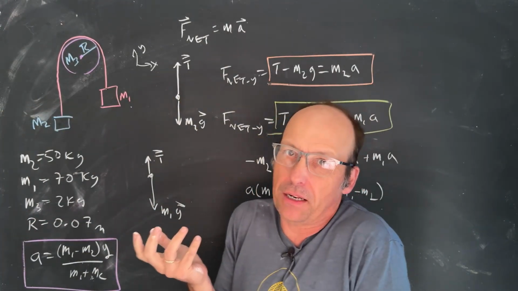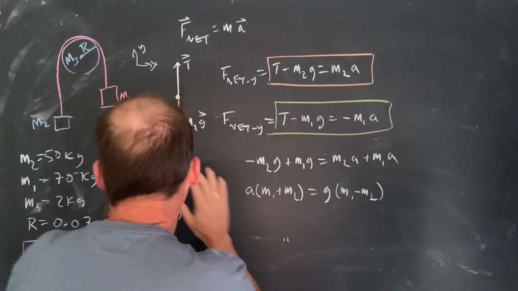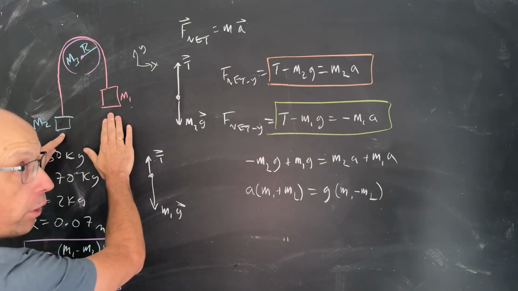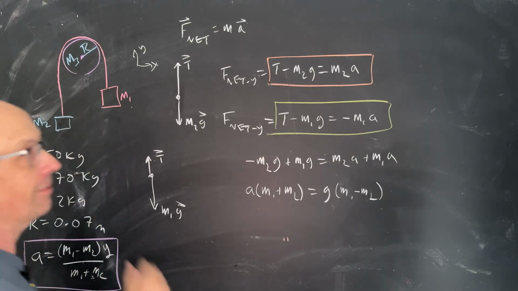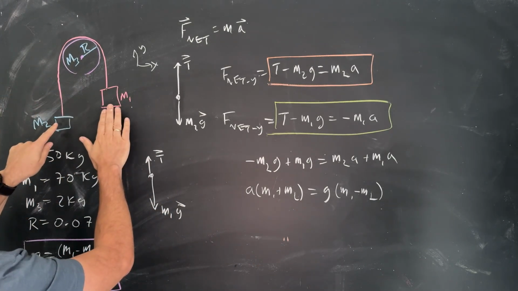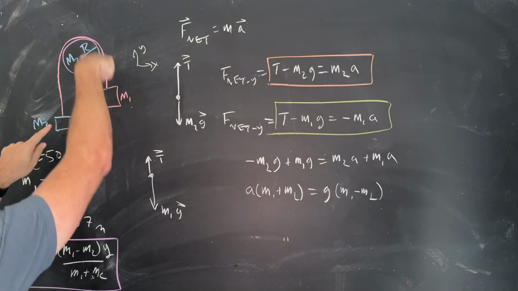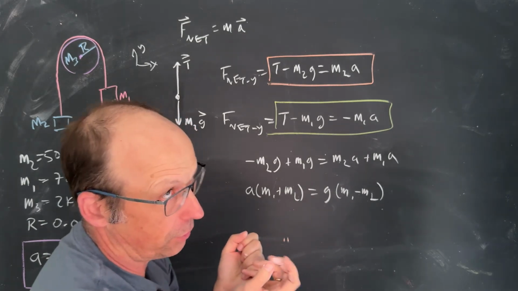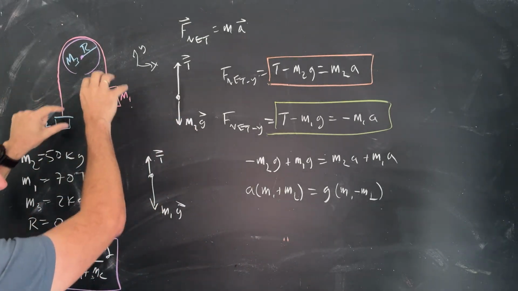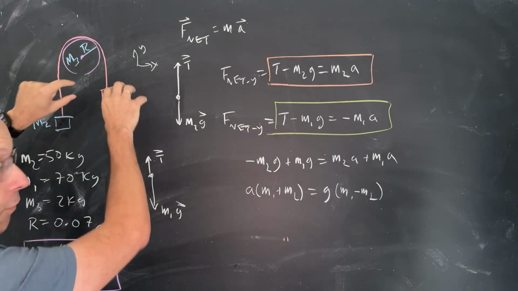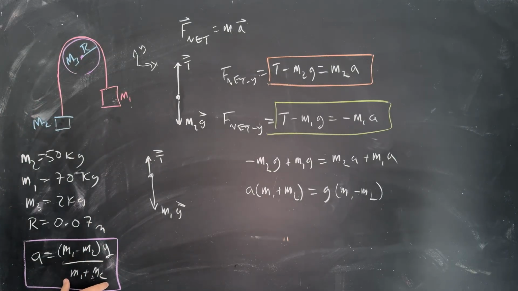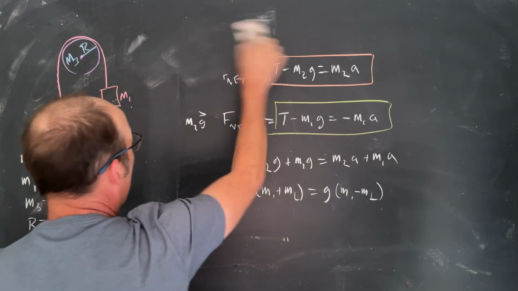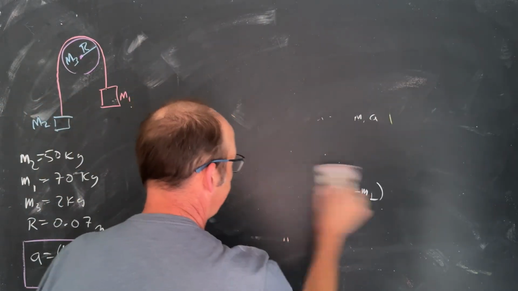And we can think about it in an easier way too. This is my system consisting of both of the blocks. What force accelerates it? Well, it's the net gravitational force. This is kind of silly, but it works. So I have this one pulling down, and if I take the difference in masses, that's like the net gravitational force, which is silly to say. But then both of them have to accelerate, so I get m1 plus m2 for the total mass. So there's my net gravitational force divided by the total mass. Okay, now let's do the real work. So now we don't have a massless pulley.